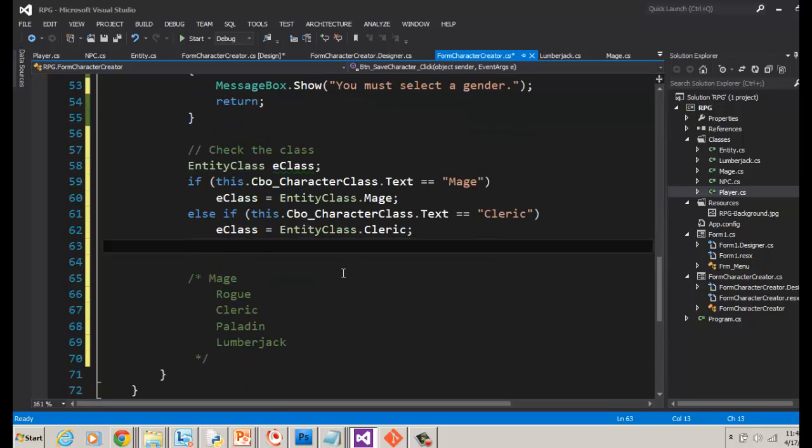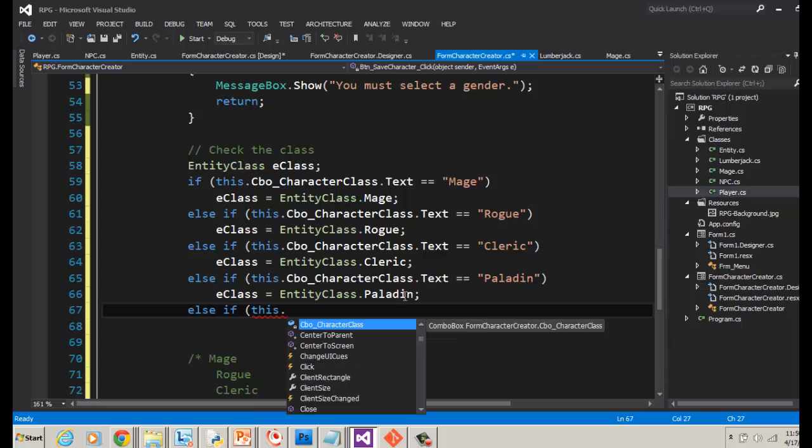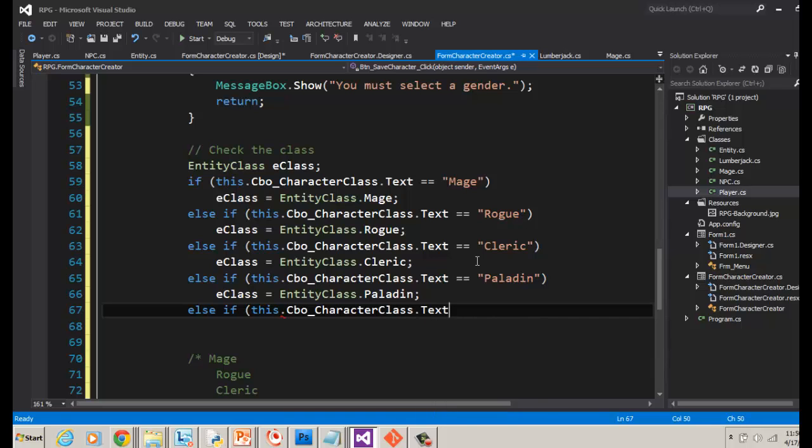Now I'm going to pause. You don't need to see on the video me typing this out. Okay, I said I'd type it all out, but I just want to show you this IntelliSense. One of the reasons why I like IntelliSense, if I put this dot, it suggests what I want to do. And in fact, it is what I want to do because I've been following the same pattern. So it kind of remembers what you've been doing.